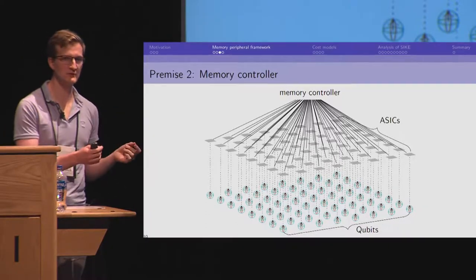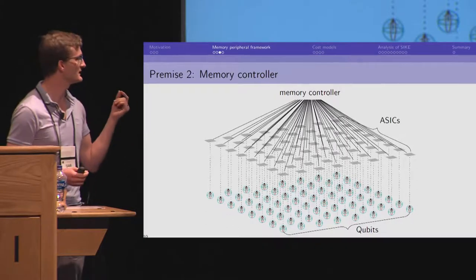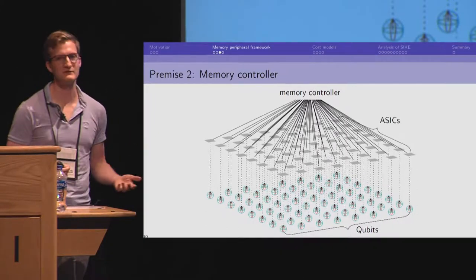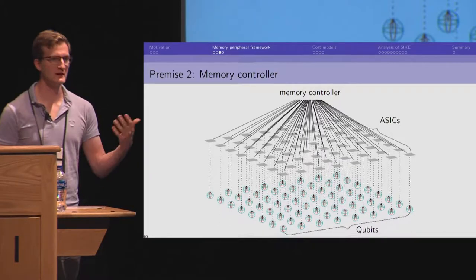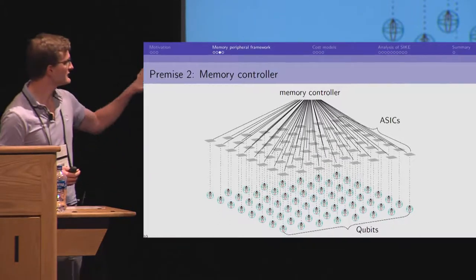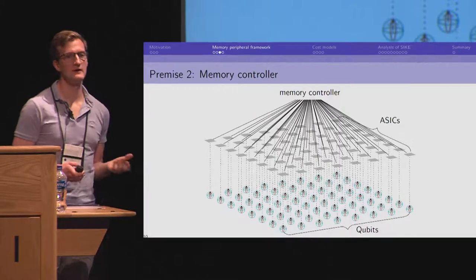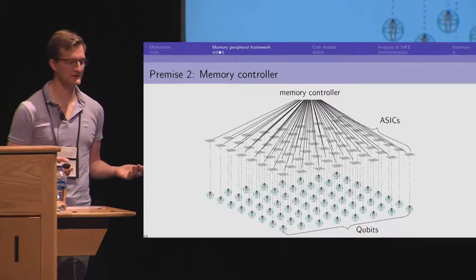And so, this is what this looks like. This is one way that you can imagine what a quantum computer looks like. You have a big lattice of qubits. And to every qubit, or maybe every small group of qubits, you've associated a classical controller that does things like corrects errors, applies gates, performs measurements. And all of these classical controllers are coordinated by some central memory controller.